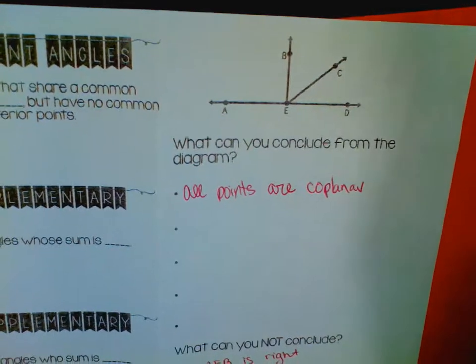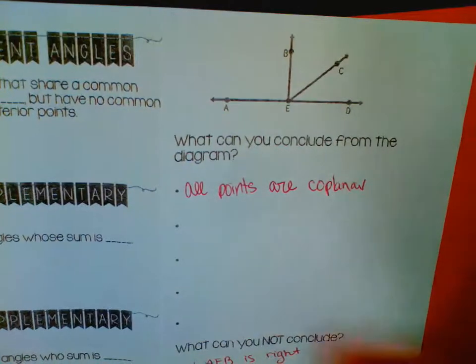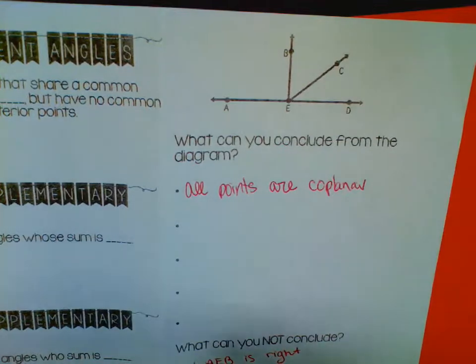Okay, so some of the things that you're going to name is like there's something collinear. 3 points are collinear there. We have some things that intersect at the same point, some specific type of angles, like straight lines and stuff, and some angles that are adjacent.